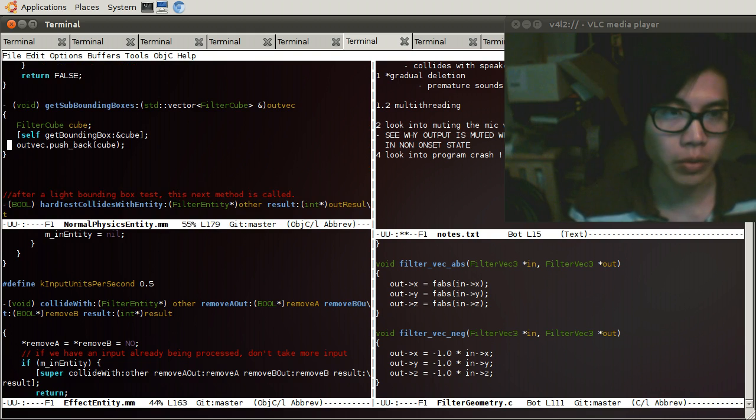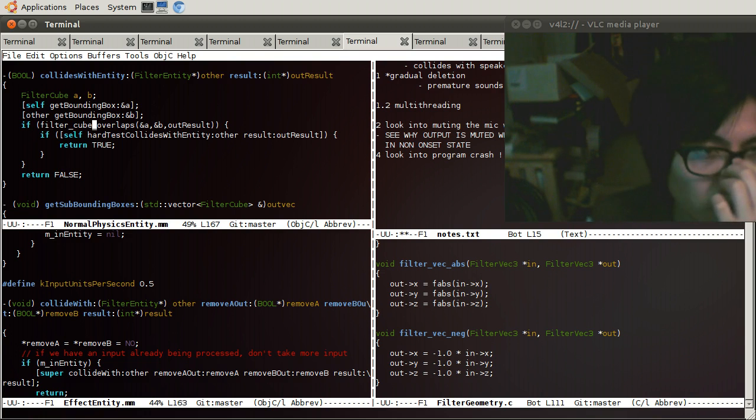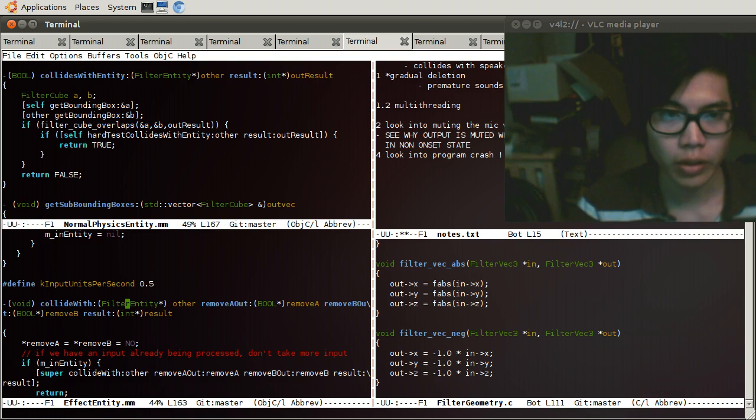But we don't. Collides with entity doesn't do anything like that. It does this, then does a hard test and returns true. But so this is uninitialized value, and I believe we just OR it in filter and collides and overlaps.